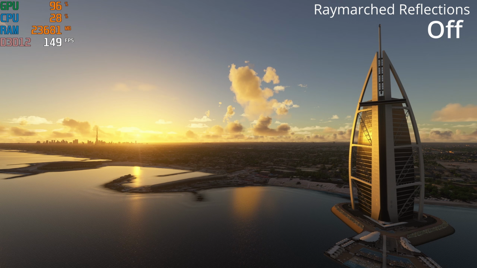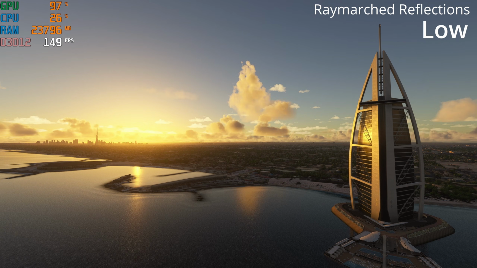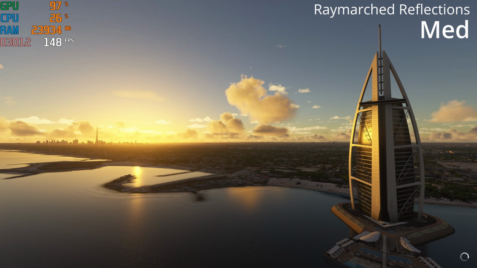I wanted to try one with the sunset, like a true sunset behind here, to see if there's any real reflections that are going to cause us issues with the sunset. So here, this is off, and let's move it to low, and you can see there's some reflections down here, but not a whole lot. It's not making a big difference compared to what we had before. One of the things I was wondering was, is it going to have a big impact on the sun? And again, even the last one, we didn't see a big impact on the sun reflecting in the water. Again, we're seeing the same thing, not seeing a whole lot of difference.